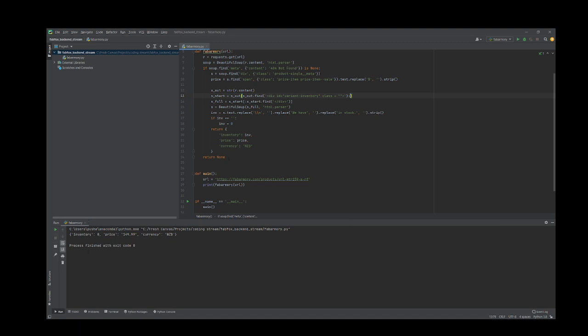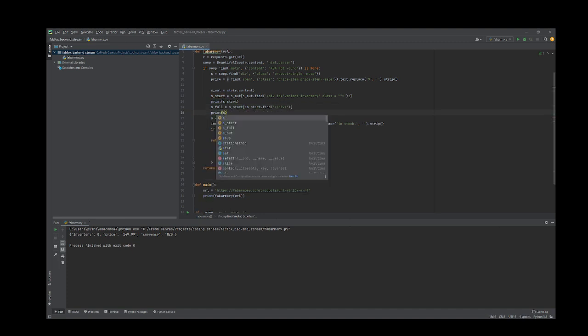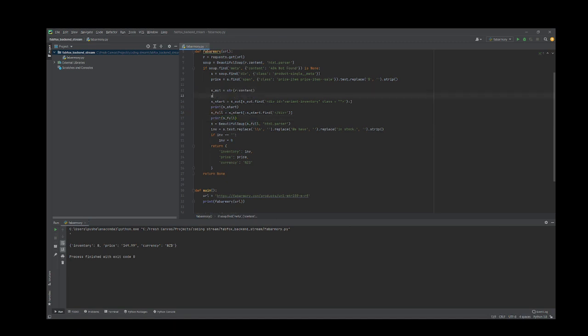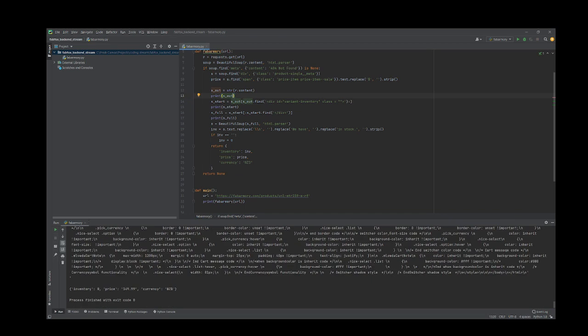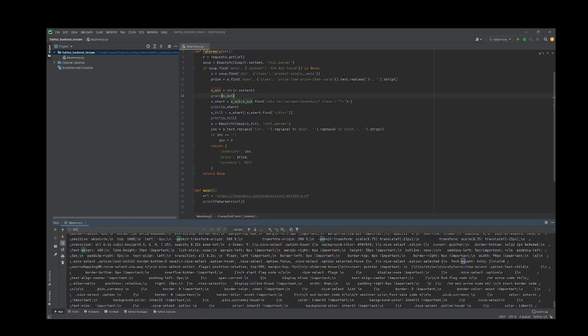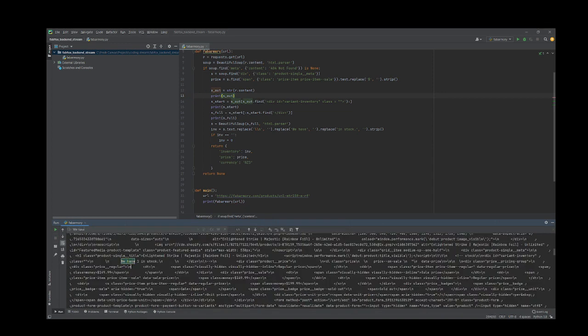And now when we print this, we are still at 0, which is interesting. So we can print S start. We'll just print S full. And we'll remove them at some point. So we can see that this is everything that we need. And we can see that there is this, we have 1 in stock here. That's kind of what we want to grab.